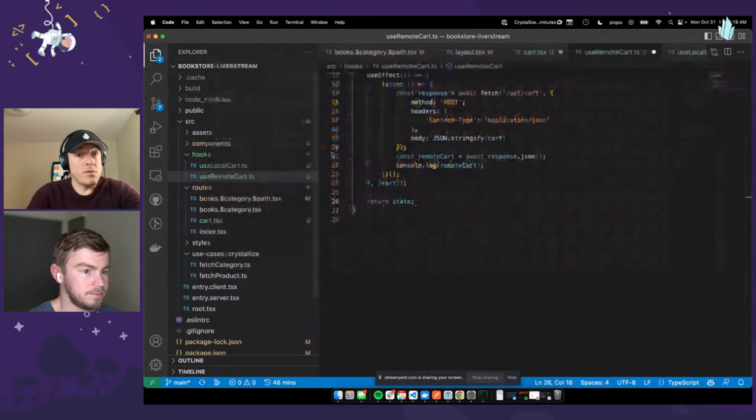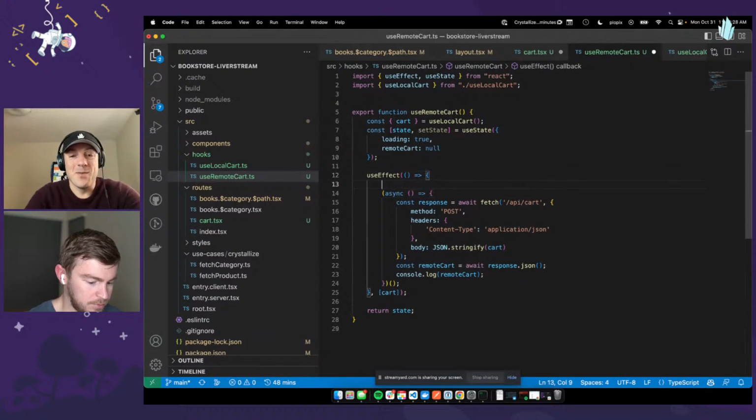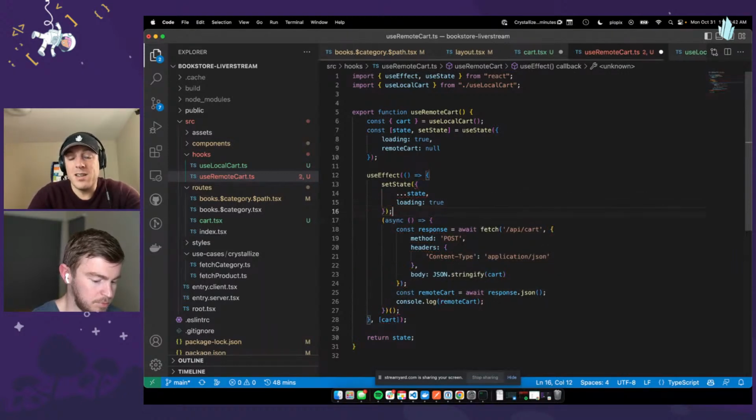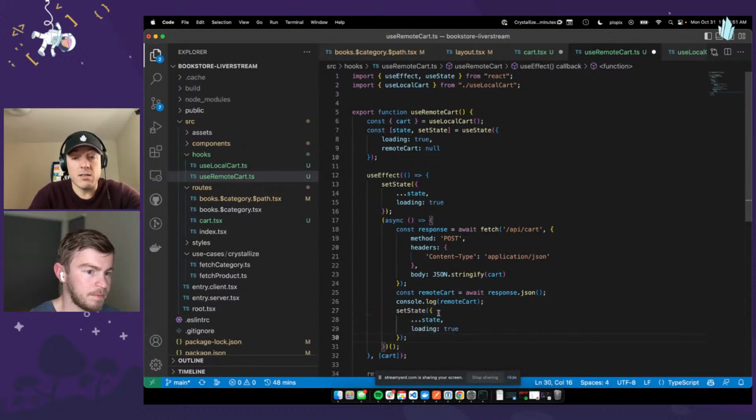So every time we do useEffect, we need to set the state, of course. So when we do this, we do setState, and we want the previous state. Of course, all the time we want to do that: loading equals true. Even if the first time it's going to be true already, we just need that, because if this changes, we need to come back here again. So this is what we need. And at the very end, when we receive the cart, how did we name that? remoteCart equals remoteCart. So that would be this. Makes sense?